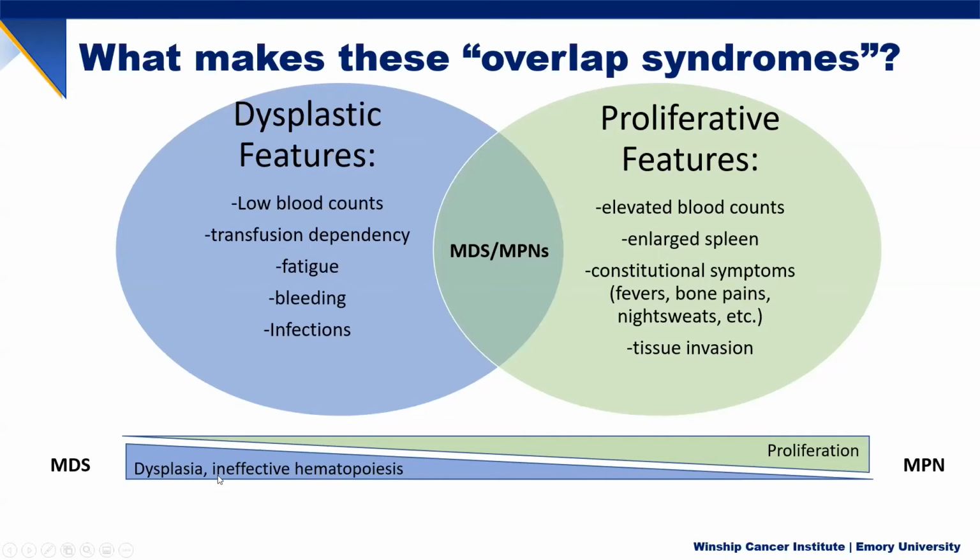And then when we look in the bone marrow, what we see is what we call dysplasia, which is usually a way to say that we see abnormal looking cells under the microscope, and really the inability of the bone marrow to effectively make new blood cells for us.